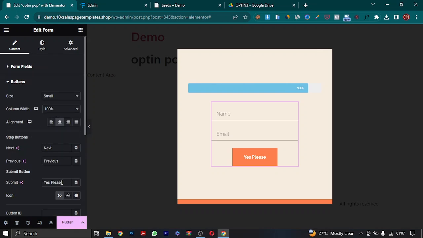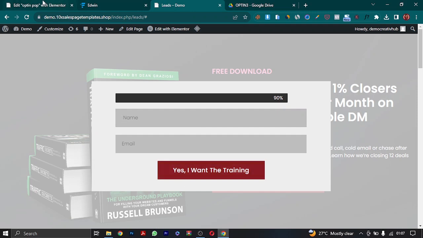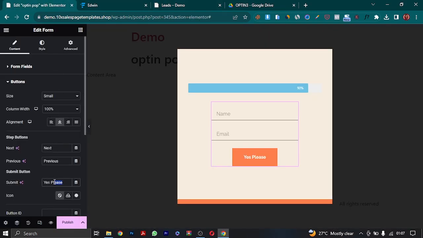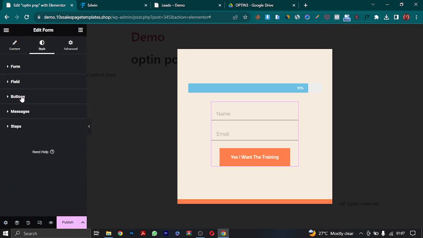Okay, so in this place I want to click here and then change the button content to yes, I want the training. Of course, you have to take your time and get this right. Just take your time and customize it very well.